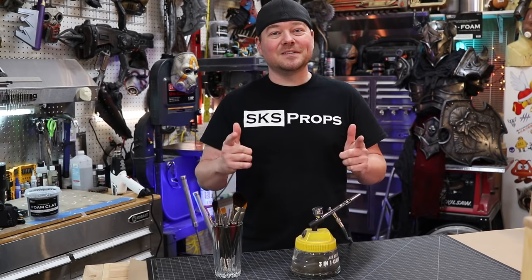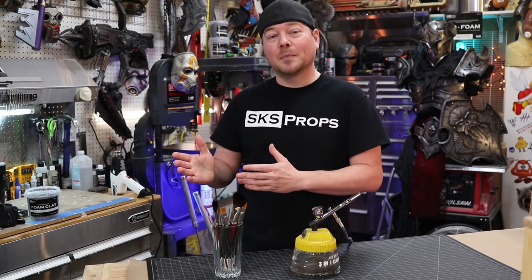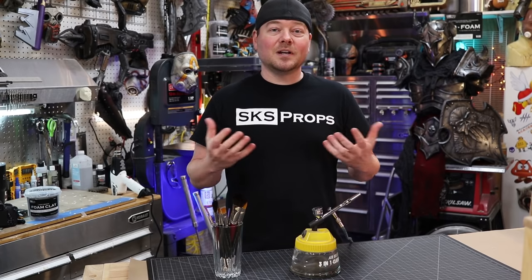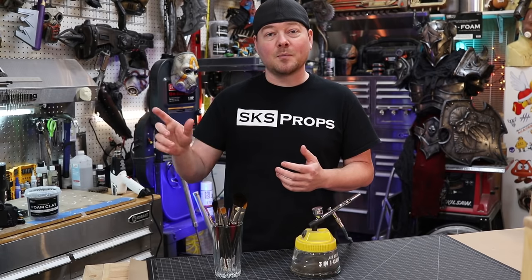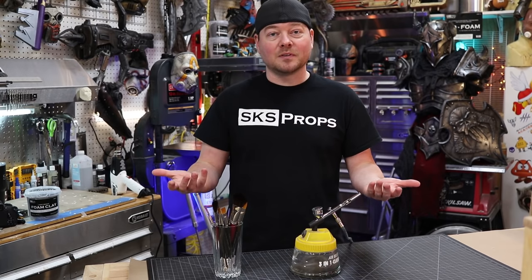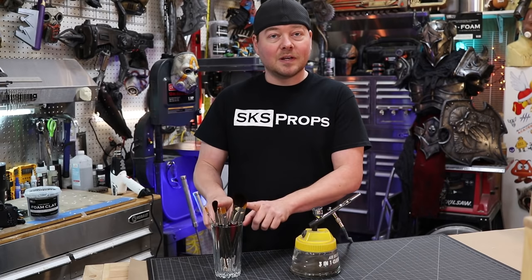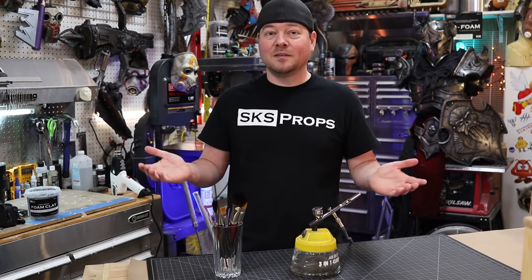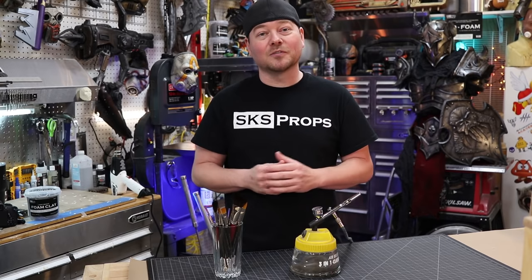So you have your completed prop or costume — it has been sealed and is ready for paint. Painting is an extremely important step because you could have an amazing prop and a poor paint job and it could ruin it. You could have an okay prop and a stellar paint job and it will look great. When it comes to me, I usually like to do a primer base on top of the Plasti-Dip — a rattle can of primer, usually in black or red, and that gives it a nice base for whatever colors you're going to be building up on top. As far as the layers after that, you could airbrush or you could hand paint. Personally, I like to hand paint most of my stuff, but I was an illustration major so I've been hand painting all my life.